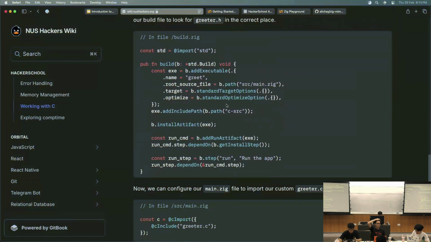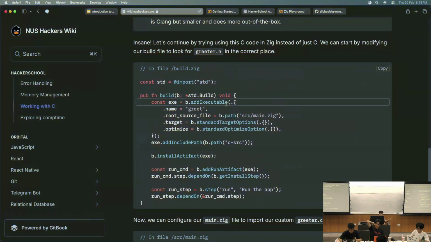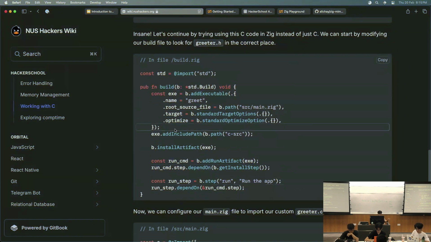So to integrate this with Zig, we need two things. First, we need to build the executable by linking the Zig to the C code. In order to do that, we need a build.zig file. For those familiar with makefiles, this is kind of the same thing, except that you write it in Zig. For example, this is literally saying to build my program, I'm building an executable, which is just a binary, and the name is greet, and the path is just main.zig, which is the root source file. You can just ignore this part, these are just standard options.